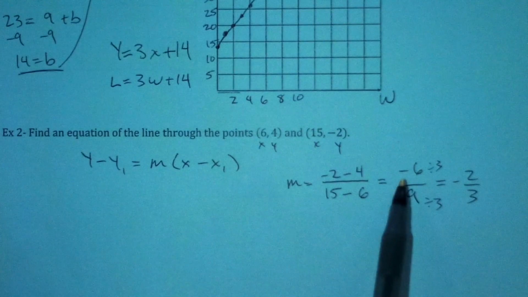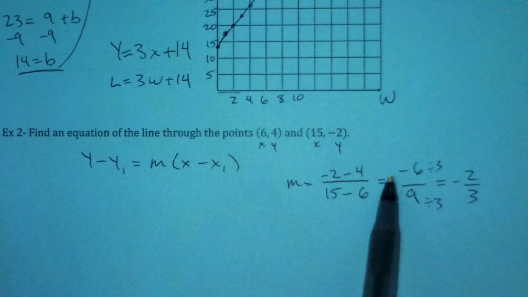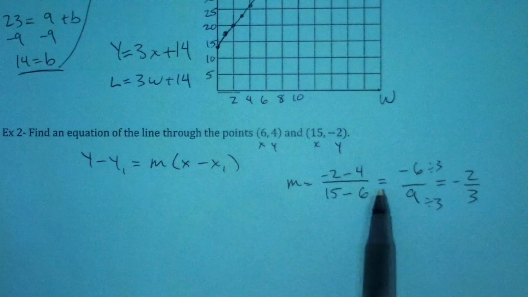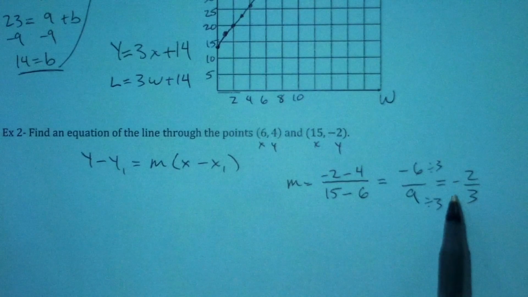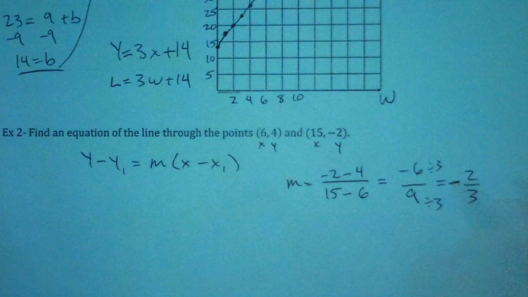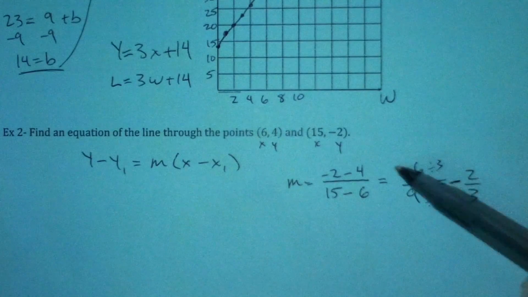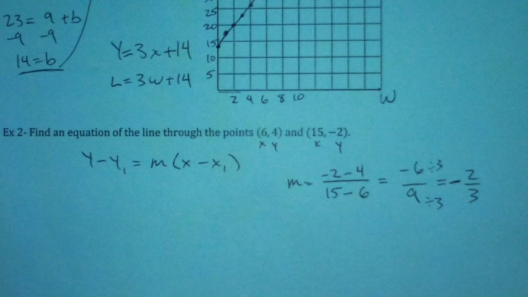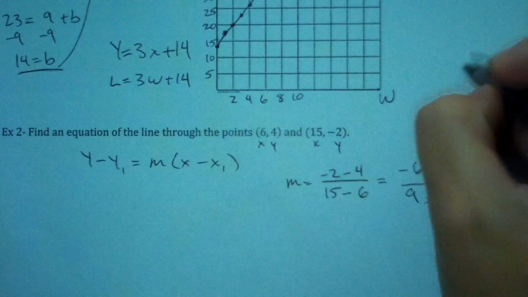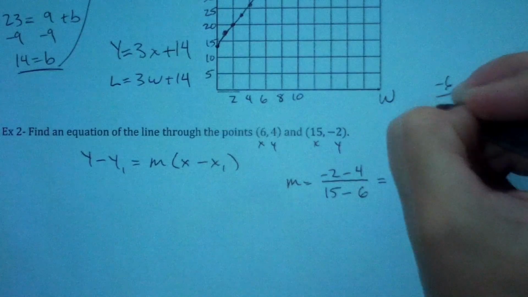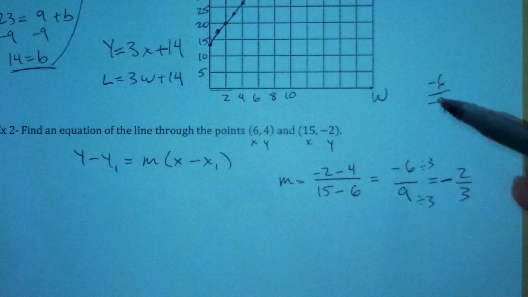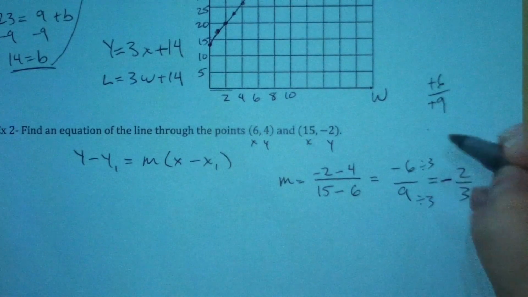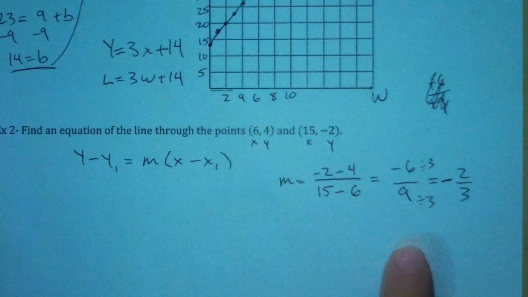So it would be like y minus 4 is equal to, that slope is negative 2/3. And then parentheses x minus, and then our x coordinate that went with the 4 is the 6. So that goes there. So basically the x is going to that spot, and the y is going to that spot. Okay, and that would be fine because it just says find an equation. That is an equation. Now, if they specifically said one form or the other, then you'd have to switch it around. And sometimes the answer key will have one version versus another. I don't care. I'll work it out when you take the quiz. I just solve them out by hand and figure out if it's the same thing.